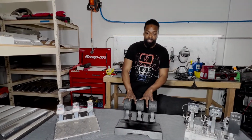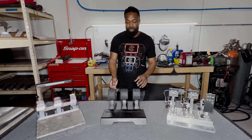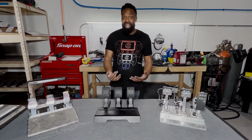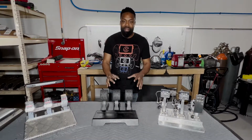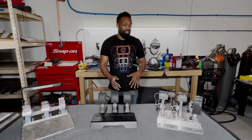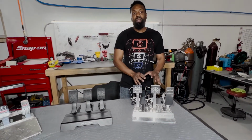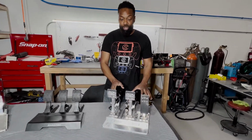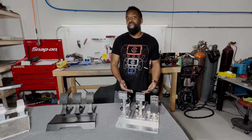Moving up to the load cell, these are going to be a step up in price, but still very affordable. You get a lot more immersion over the potentiometer pedals, but not quite the edge you're looking for if you're trying to be the most competitive online and/or trying to get an actual feedback of what your car is going to feel like on track.